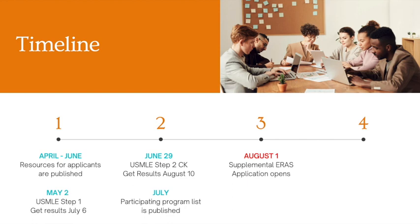So even though it won't be open until August, you can start working on your rough draft before August 1st to really ensure that you aren't rushing or feeling overwhelmed in completing this supplemental application on time. Another important date you need to know is that the supplemental application closes on September 16th. So from August 1st to September 16th, that is when the supplemental application will be open and applicants can complete this new application.